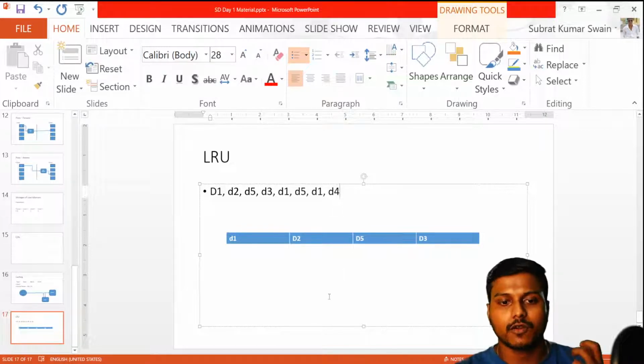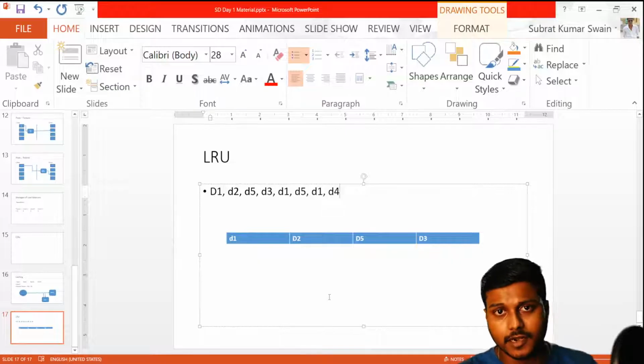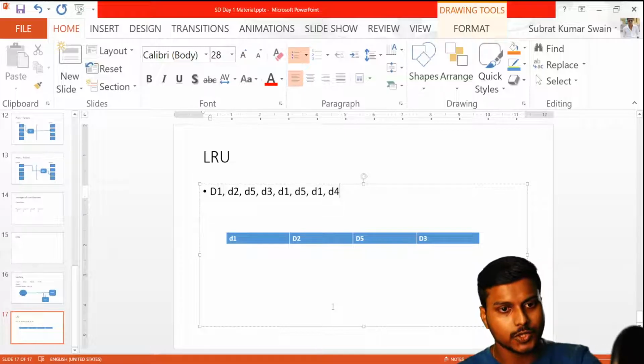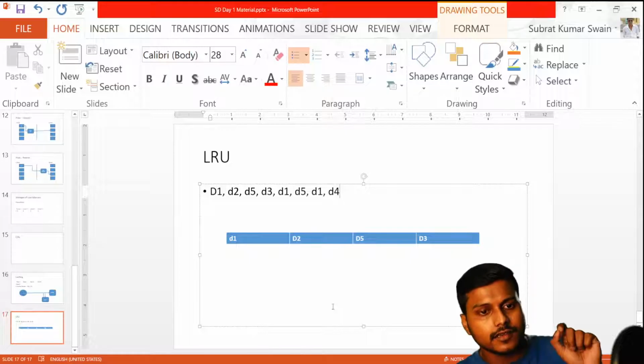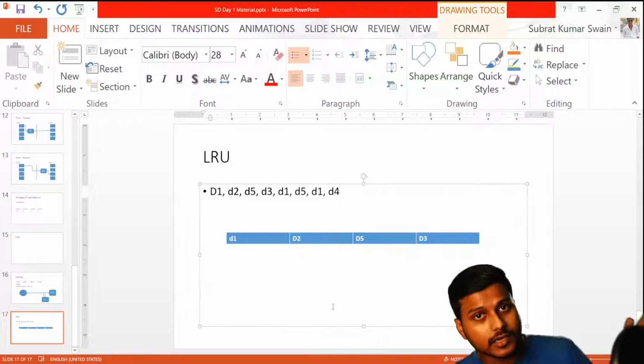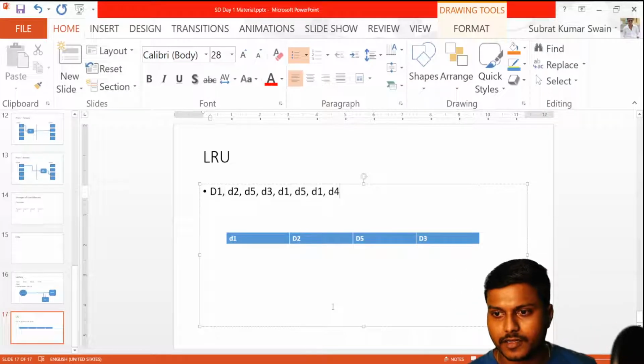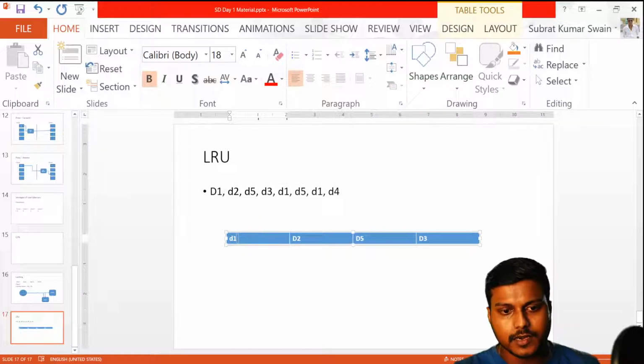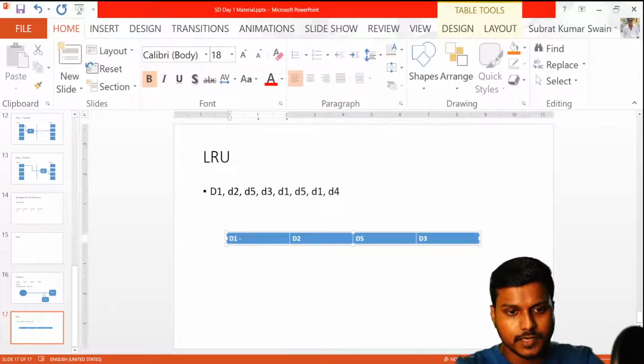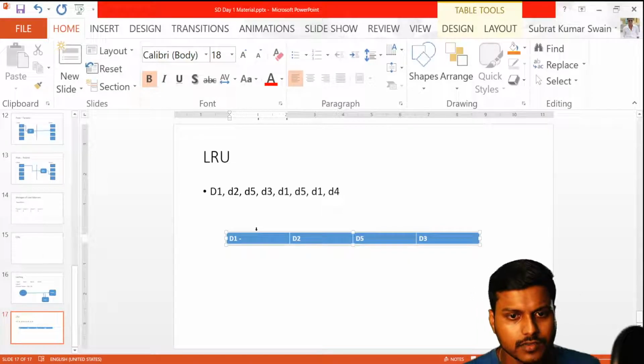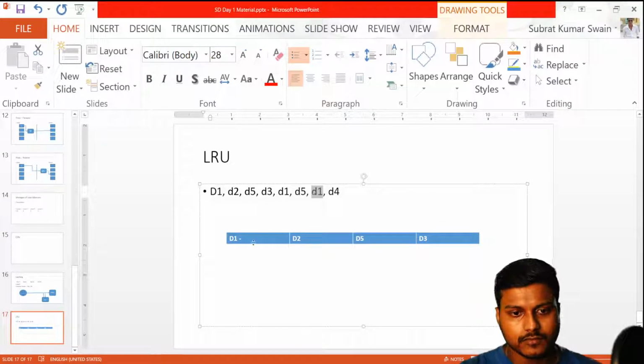When we are fetching new data, that also needs to be stored in the cache memory. The cache needs to be updated now, so we have to replace either D1, D2, D5 or D3. Which one would we replace? LRU says to delete the one which is least recently used, the one which you have not used recently. Maybe I'd put a counter here, tracking not exactly how many times, but which was called recently. D1 was recently called, so we don't have to delete it. D5 was recently called. D1 was again called. D3 was called.